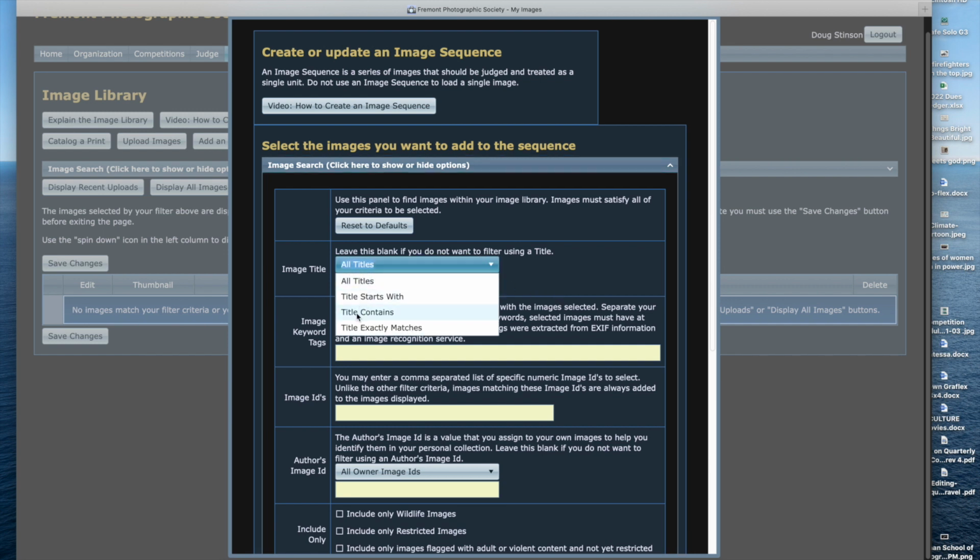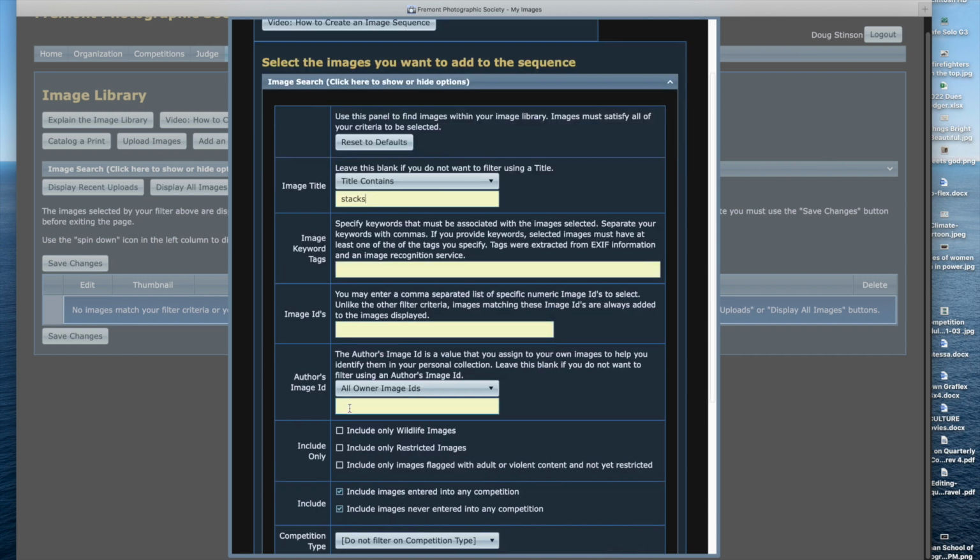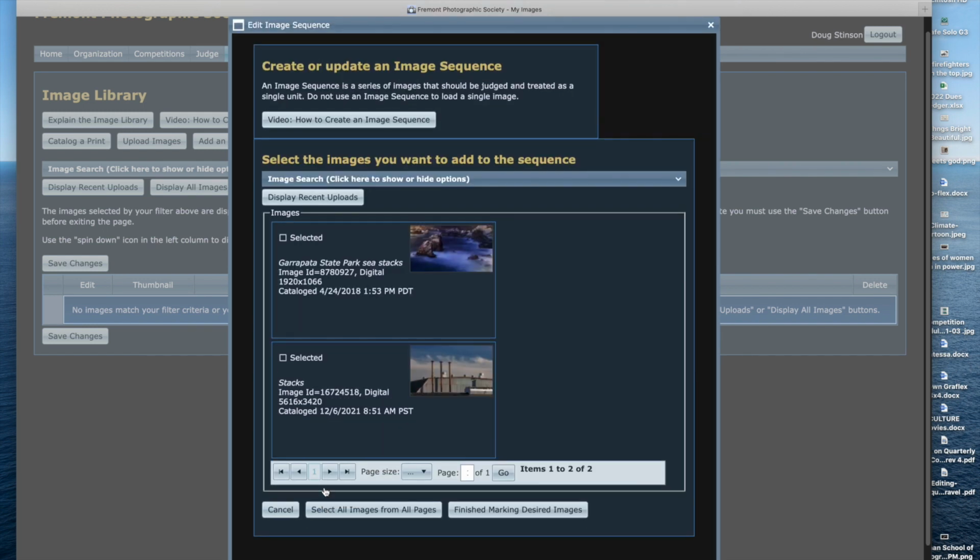Title contains, and then type in the title of one of the images I want in the sequence, stacks, and then click Search for Images. I find two, one of which is the one I want, so I click Select and then Finish Marking Desired Images.